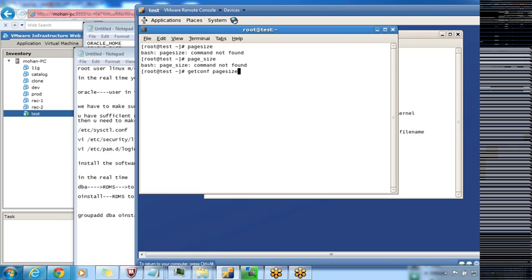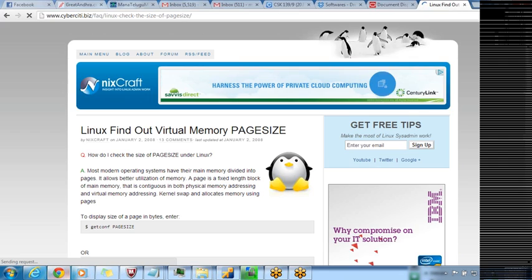getconf PAGESIZE. This is a command which will show you the page size. Even that is not working.